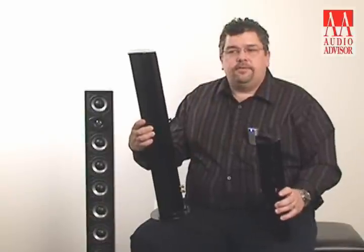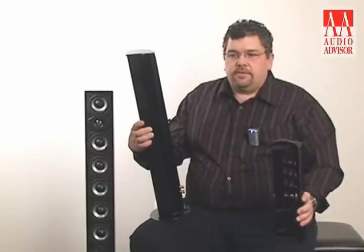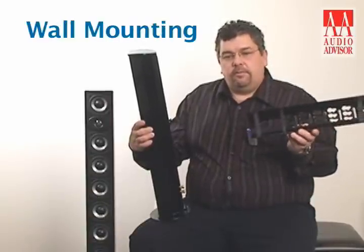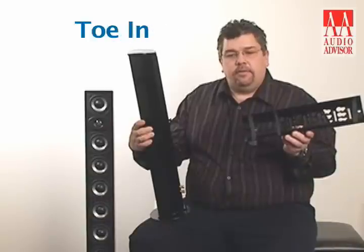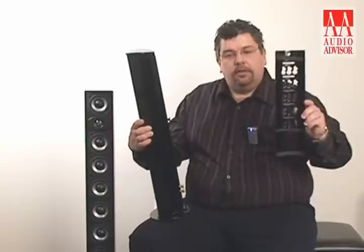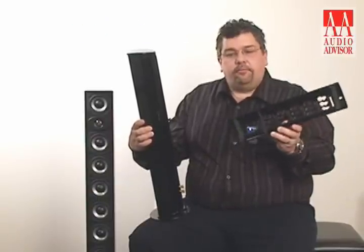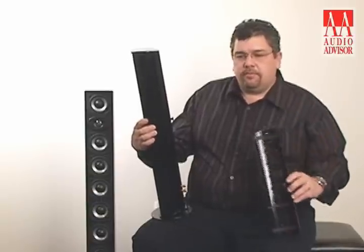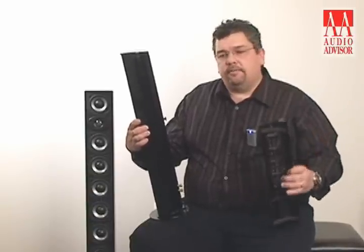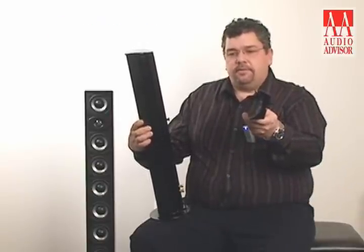Once we had accomplished the acoustic engineering goals, we focused our attention on the ease of use side of the equation. The WS60 comes equipped with one of the most versatile, user-friendly speaker brackets on the market. The bracket permits vertical and horizontal wall mounting with 15-degree toe-in capabilities. The bracket is designed to be forgiving during installation, whereby the user can lower, shift side to side, toe in or out, up or down, without having to remove the bracket from the wall, which is very important so that you can get the product up and running very quickly. The mounting bracket is also designed to support the speaker if used horizontally on top of a television set.